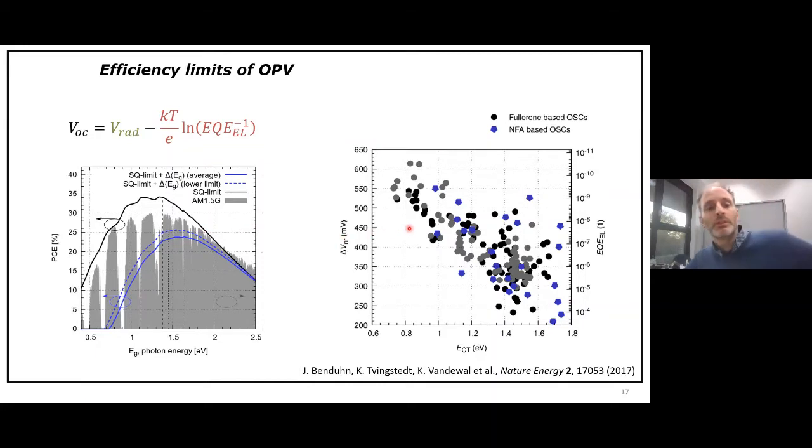This is what we need to do from this. And the other thing which you can learn from this, if you want to increase, the other thing you can deduce from this is that the optimum gap for a single junction solar cell is not 1.1 eV as in inorganics, but it's actually higher, more around 1.5, maybe even 1.6 eV to be on the safe side. So it doesn't make sense to lower the gaps even more, at least for single junction organic solar cells. That was for solar cells an optimum efficiency limit.